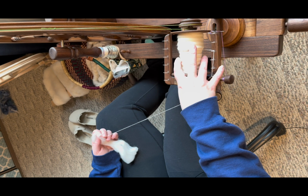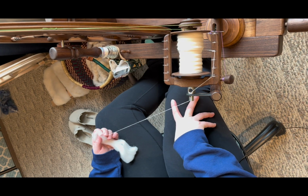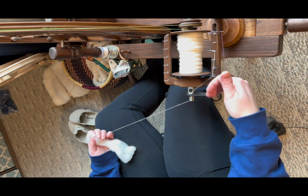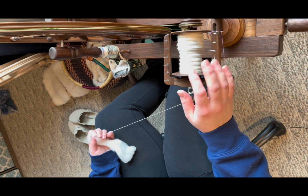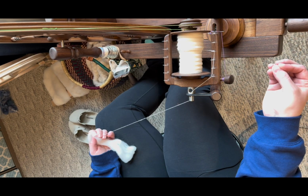And I know there are a lot of spinners out there who say they're not technical spinners and don't know anything about ratios and drive systems and things like that. But if you're going to be a wheel spinner and you're going to commit the money to buy the wheel, I would argue you should also commit the brain power to learn enough about your wheel and its construction and how its parts work to fully understand the capabilities of your wheel. So learn the ratios, learn the differences between double drive and Scotch tension and Irish tension, all those kind of things.